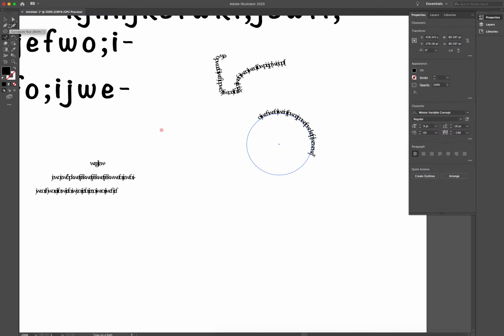Now, there is one catch. You'll notice that as I come around the circle here, my text is now the opposite direction. It is not on the correct side of the circle. I need it to be kind of on the inside. The way I adjust that is this. See this little weird line right here kind of sticking out? I can pull that around and rotate, and I can flip my text on the inside. And I can adjust the beginning and the end of my text. So that gives me a lot more control. I can push that text on the inside, almost like a little happy face, looking pretty good. And again, once I've typed on path, I can still adjust the size, adjust the height, adjust the kerning. I can adjust everything. Okay?